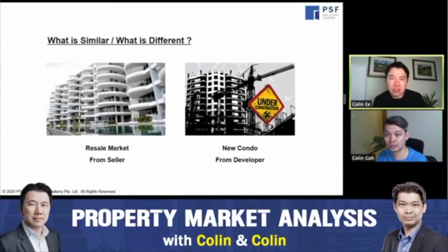Last week I talked about the resale market and the new launch market — what is similar and what is different. The similarity between both is that you do not expect to get a property undervalued by $300,000 simply by getting the seller or developer to give you a huge discount. Whether buying from a resale seller or a developer, you don't expect them to give you a $300,000 discount.